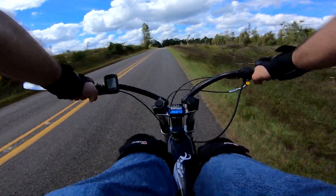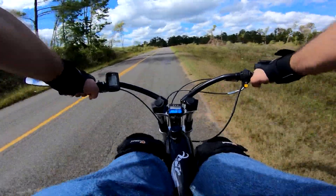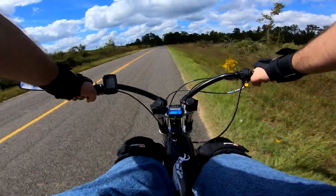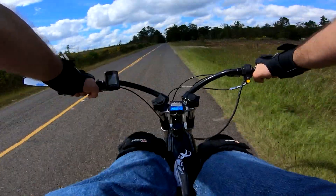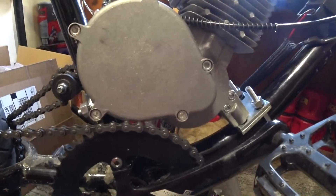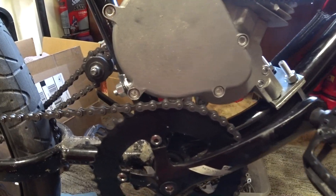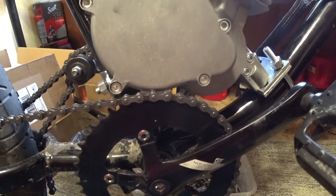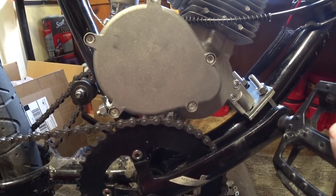Now that we have our base numbers out of the way, let's better understand why these motors are designed in a way that offers very limited, or more appropriately said, very specific stock performance for their size. Stick with me here, because by the time we're done, you'll not only have a good understanding of what we're working with, but you may even become thankful of what they were able to accomplish. Given the multitude of limitations the designers and engineers had to work with, it's my opinion that they knew exactly what they were doing, executed it well, and don't get the credit they deserve — excluding manufacturing defects, which is for the most part out of the designers' control.